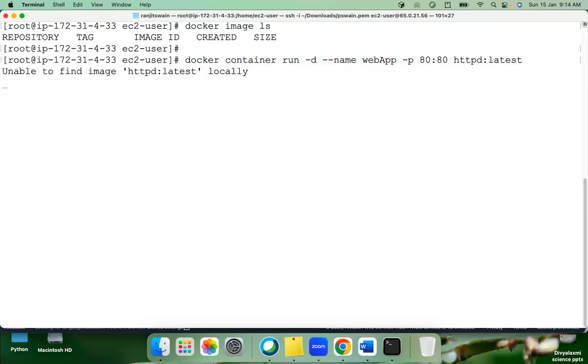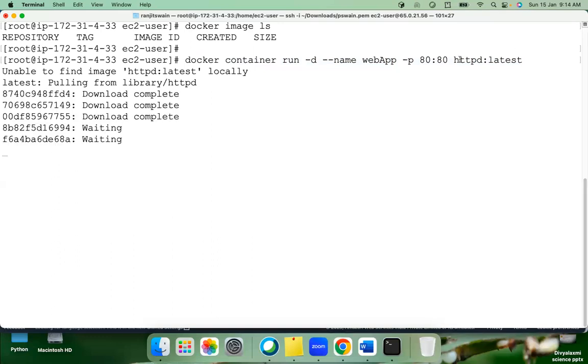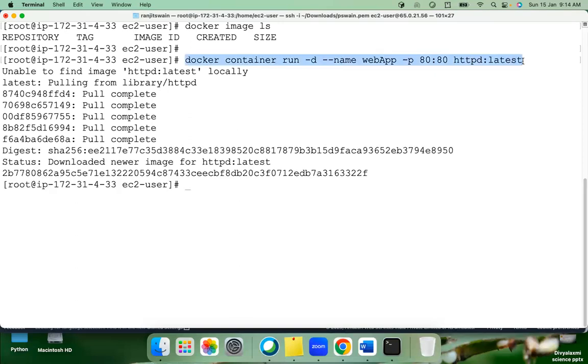Let's see. What it does first is find this particular image locally, meaning on this server where this command is being executed, whether it is available locally or not. It did not find the image, unable to find the image locally.